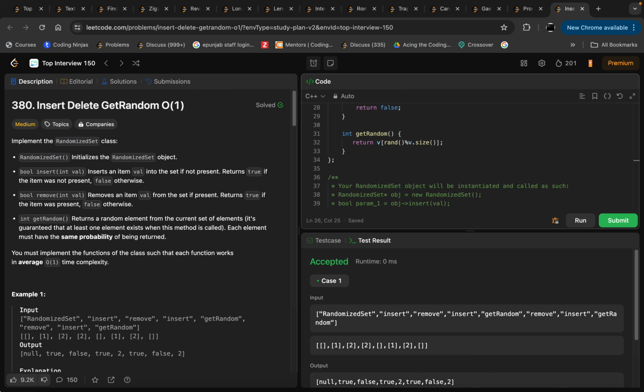But I have done a modulus with size so that all of those numbers which are in this biggest range can be cut short to that size in which all my elements are present. So I try to generate some random index, and with the help of that random index I will be able to find my random value, right? So that's all there is in the question.